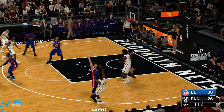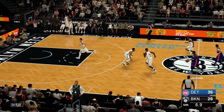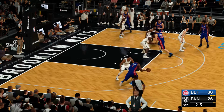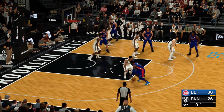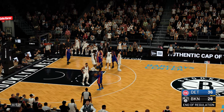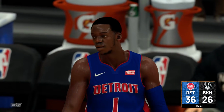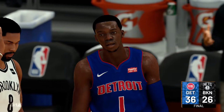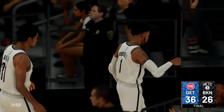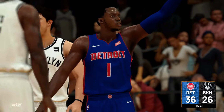And the pass to LeVert. Off target from three-point range. Outside Jackson. And so Detroit takes this one by a big margin. And in the win, a comfortable win in what was, I think, gee, a pretty hostile environment. It really was. You know, it's never going to be easy on the road, but they didn't have too many problems with that tonight. It's time now to go courtside as we send you over to David Aldridge from the sideline. David, take it away.